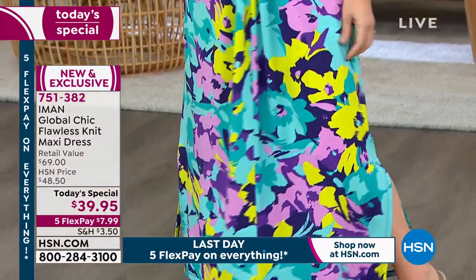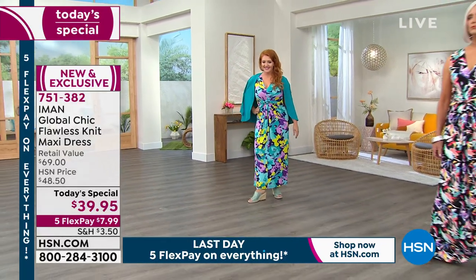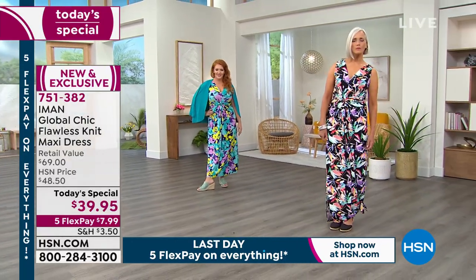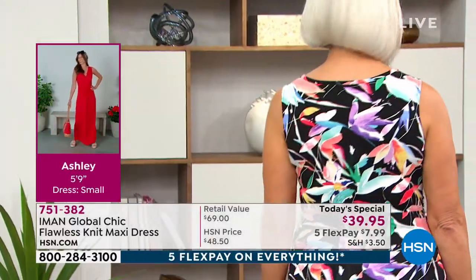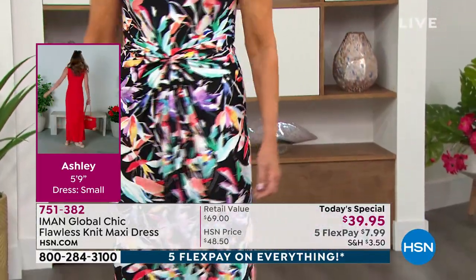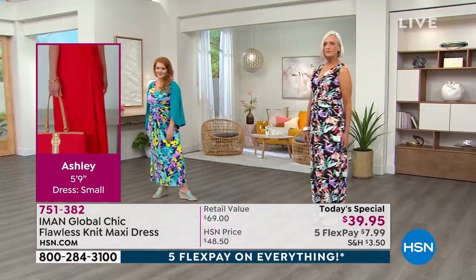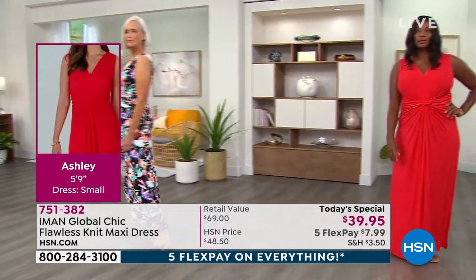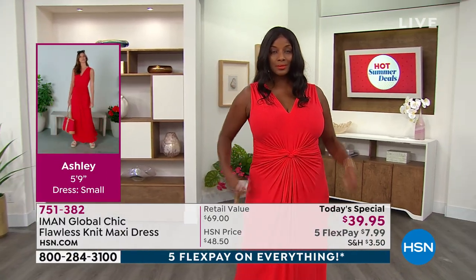Ruching is the key to making every woman have an hourglass shape. Ruching hides a multitude of sins — it leans out the thigh area, really brings in the eye at the waist. You think of the biggest designers — they do ruching in dresses and gowns, even now in tops in the shoulder area. You'll see the ties coming down from the ruching. Very big trend right now, very expensive look. You're getting all of that ruching, and I love showing it off without any bulk. Look at the hourglass shape, no matter what your size.